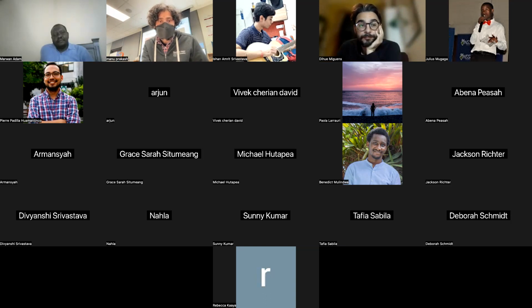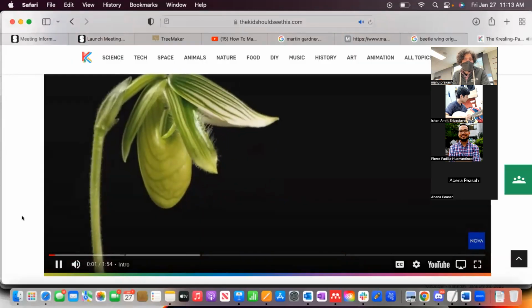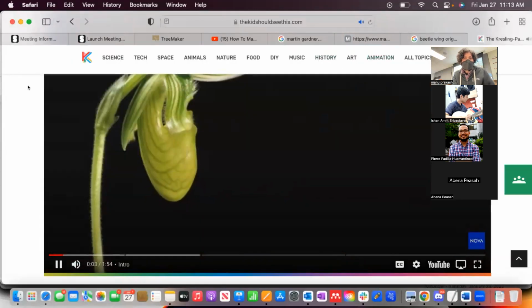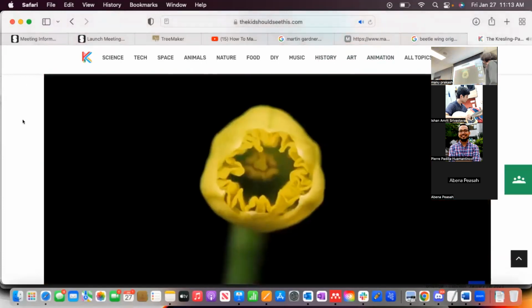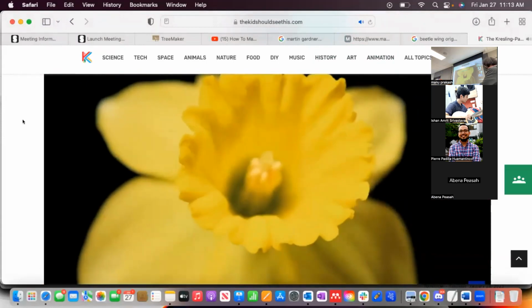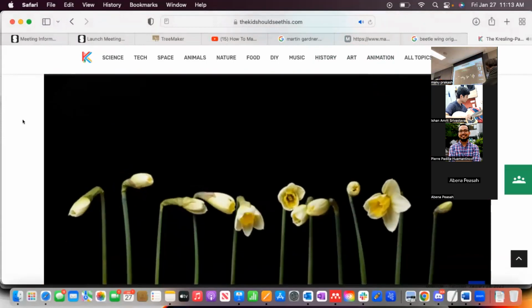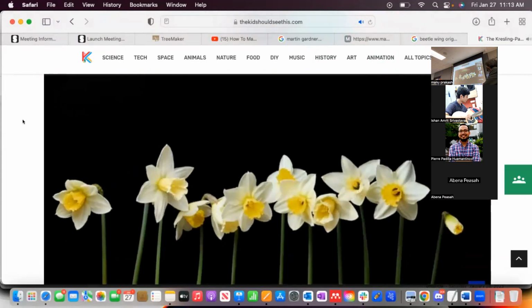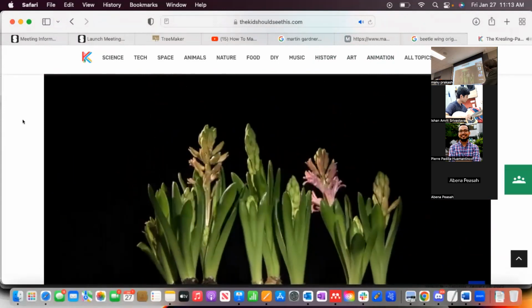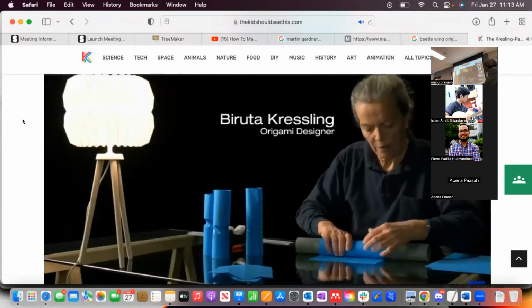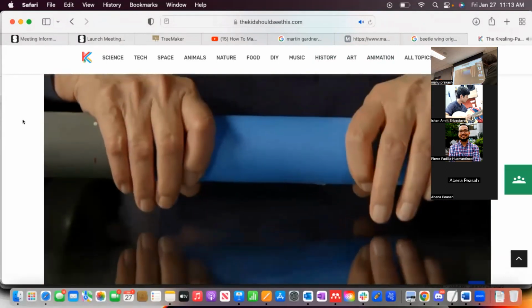I want to make sure I'm sharing the screen for a second. Look closely at the natural world and it'll unfold around you, literally. Take the way plants grow and develop. They look like delicate pieces of origami. Yet these patterns govern more than biology. A simple experiment proves it.